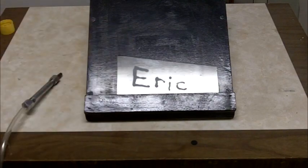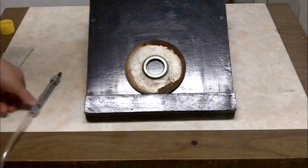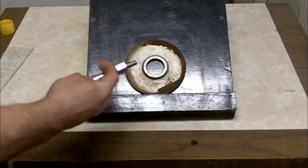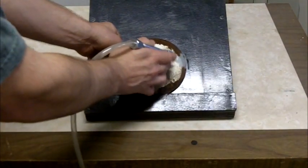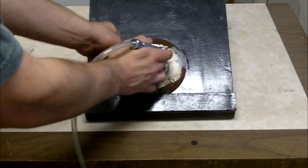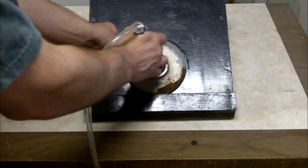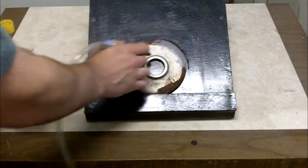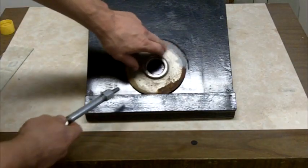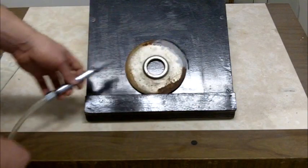Now I'm going to show you it on a rusted piece of metal, because I use this to sandblast metal objects and glass for my hobby. Full throttle — see how it gets it really nice. You might want to turn up the abrasive-to-air ratio a little bit higher to get better results.